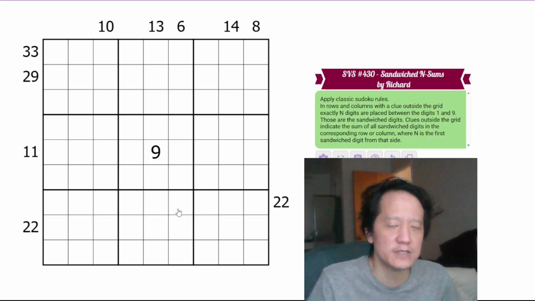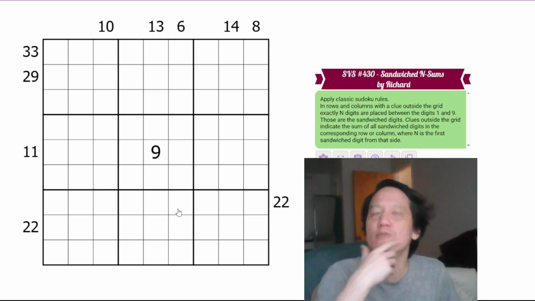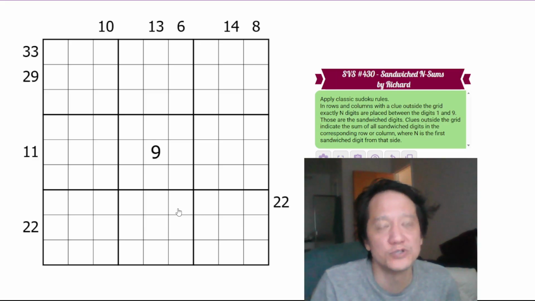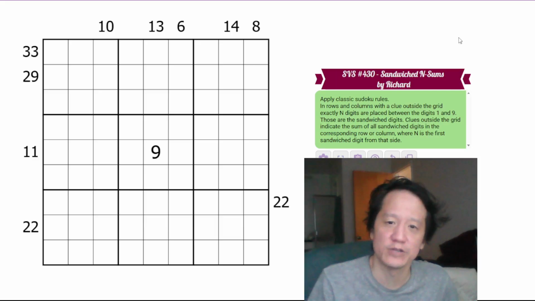And Richard does these, I think he basically tries to create a puzzle around some rule set, essentially. And this is, I guess, the 430th one that he's created. I don't know if each one is a different one, but, you know. He's done a lot of really cool settings of puzzles. So anyways, let's get to the rules of this puzzle in particular.